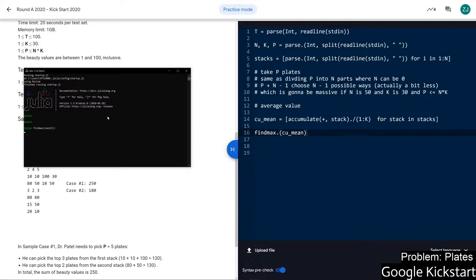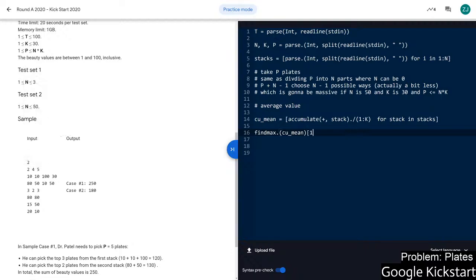Okay, so the first value in the find max is the maximum value. So do that. Find max, get index 1. That'll work, I think.